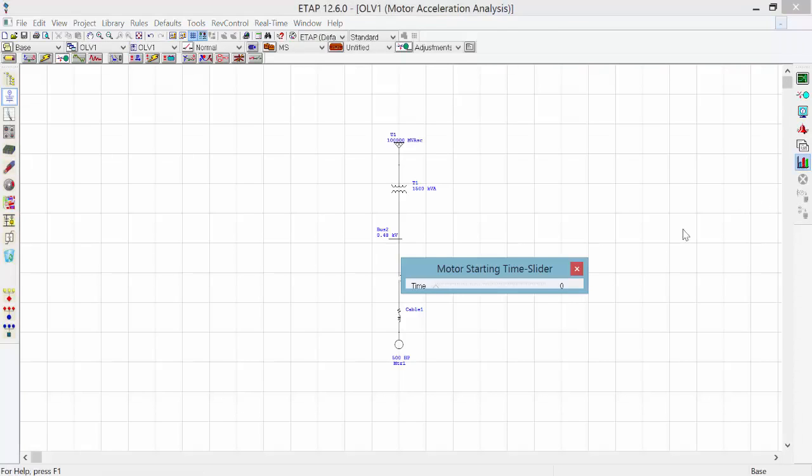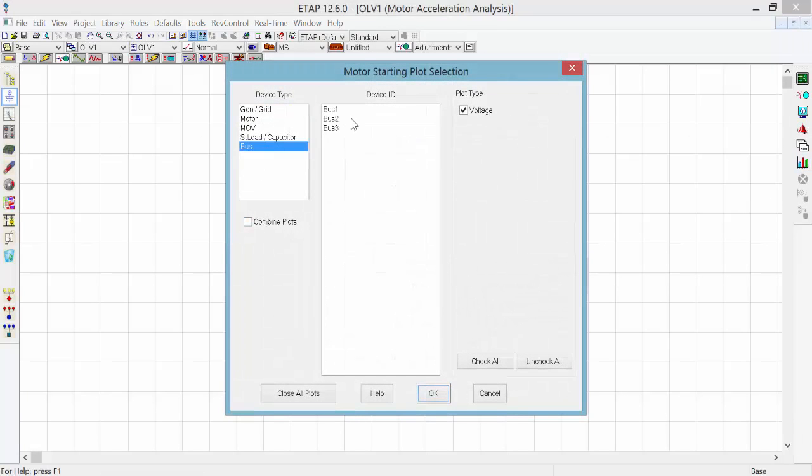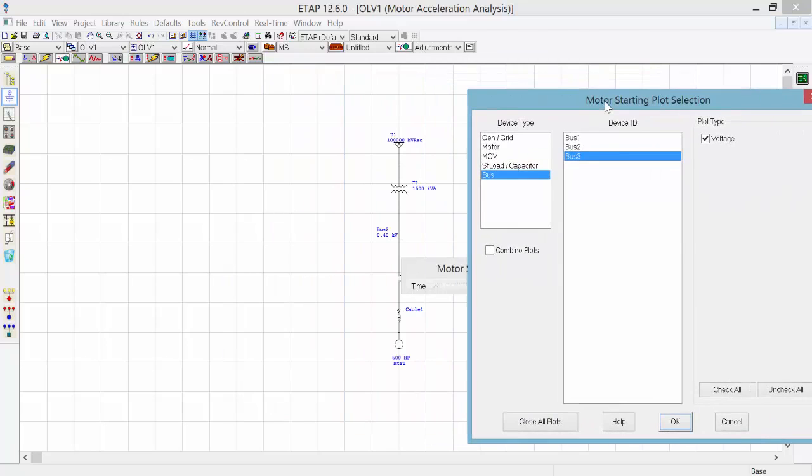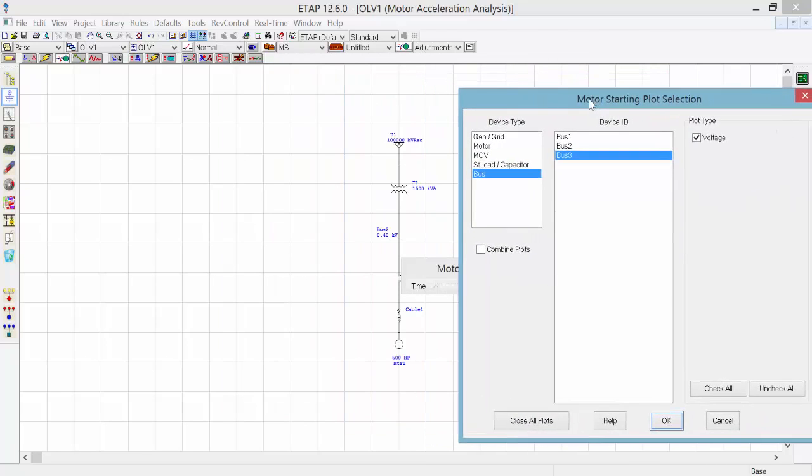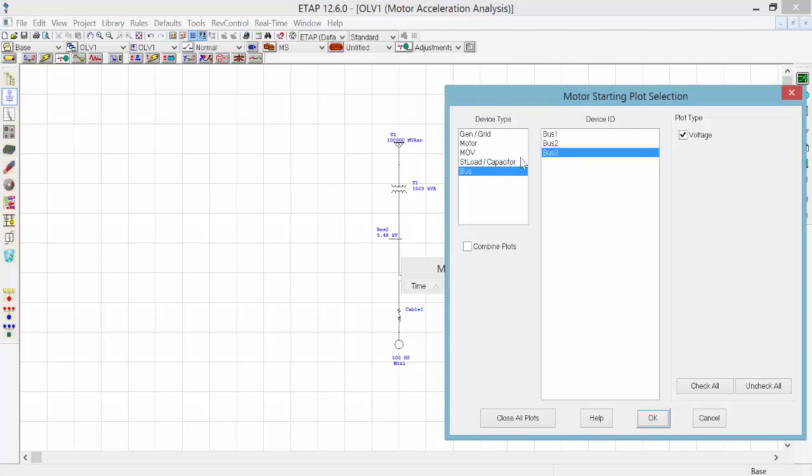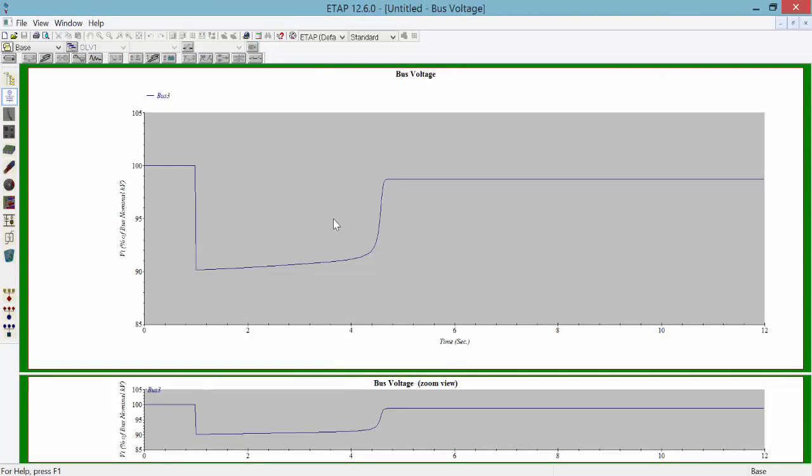So let's take a quick look at the graph for the motor terminal and see the voltage.